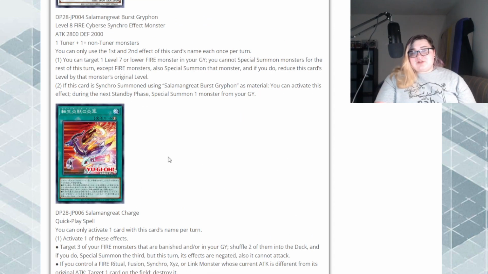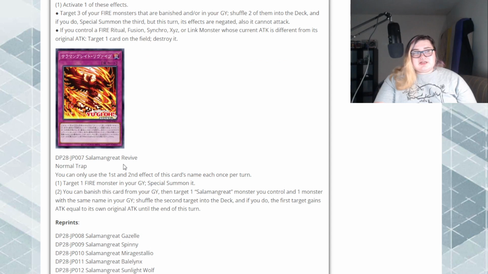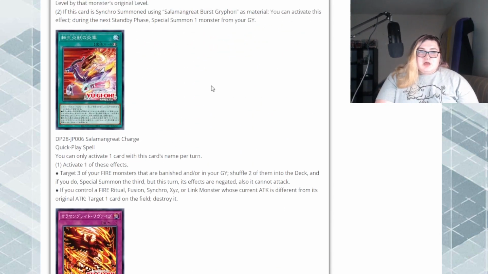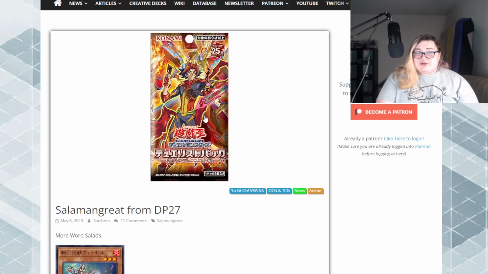This card, I'm definitely going to be running in the deck. It might be a 1 of, it might be a 2 of. We'll have to see. But I'll definitely be testing with this. And I really like Salamangreat Revive. It's a card that I think is actually really helpful, just being able to bring back your Salamangreat monsters, or just any fire monster, and then just be able to banish it from the graveyard to boost your own attack. That's really powerful in my opinion. Not really too much more to say about the new Salamangreat support.